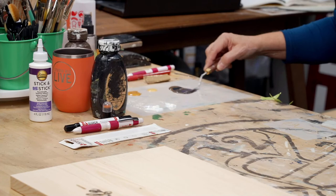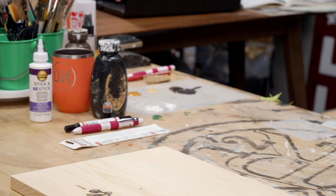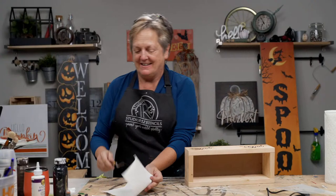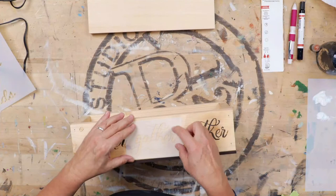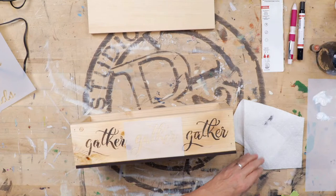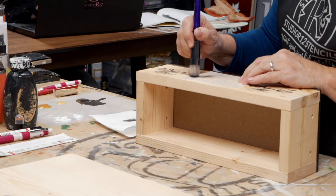I wasn't planning on painting today, can you tell? Clean up the palette knife. Always clean up your palette knife right when you use it, and then you will not be sad. But you can take your black color, that's sticky, and your dome brush, and you can paint your char.